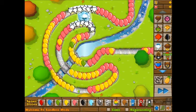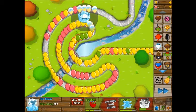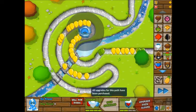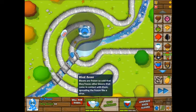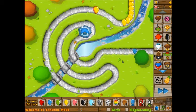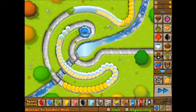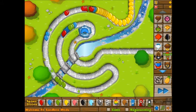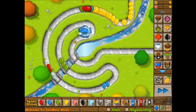So ice towers are definitely not good on their own. Let's try the 4-2 — the Arctic Wind and the Viral Frost. Bloons are frozen so cold that they freeze other bloons that come in contact with them, spreading the freeze like a virus. So clearly we can't do anything stronger than a zebra bloon. It has the radius that will slow it down, but it won't actually freeze them until the others get close, and as you can see, it'll freeze these and then it'll just spread like a virus.